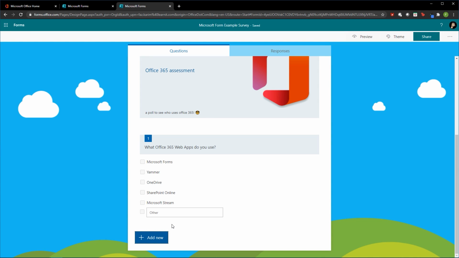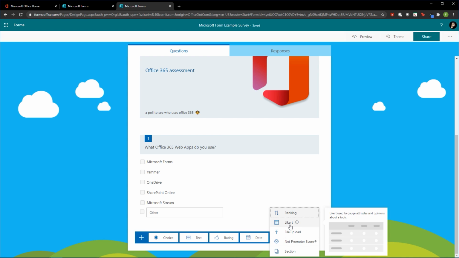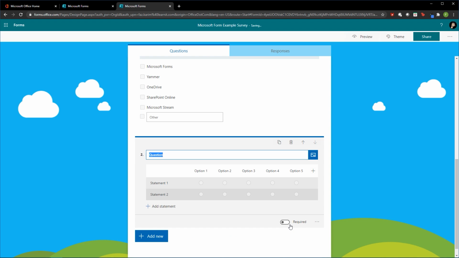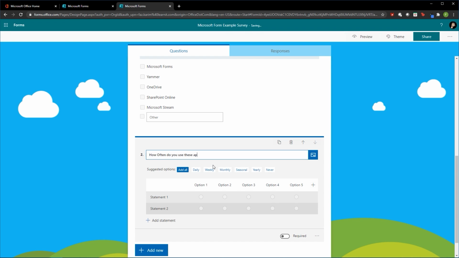Now let's do a little bit more of a complex question option. We talked about sections. We have a section in, but let me add in a Likert question so I can gauge attitudes and opinions about a topic since we're talking about all these various Office apps. Now, I just want to know how often do you use these apps?